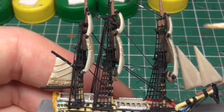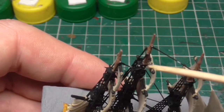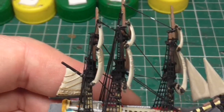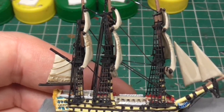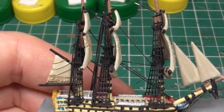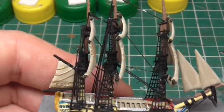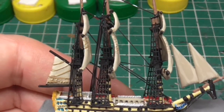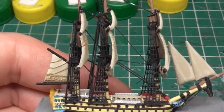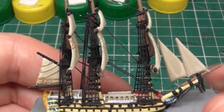You'll also find, as in here, that sometimes the brass rigging ratlines won't actually go to the masts themselves. I very rarely am able to get them so they all sit properly. I usually end up with the very top pieces sitting proud off the side. I find that once the running rigging, the brown rigging, goes in, you don't really see that because there's so much rigging around it. It really obliterates the top, so it merges in quite nicely.